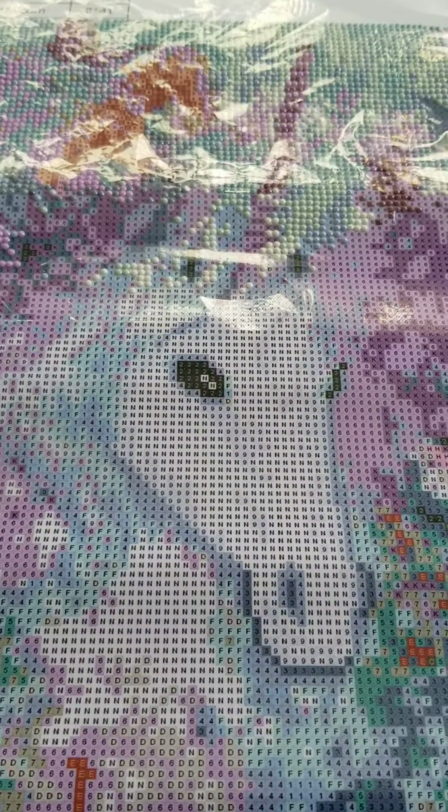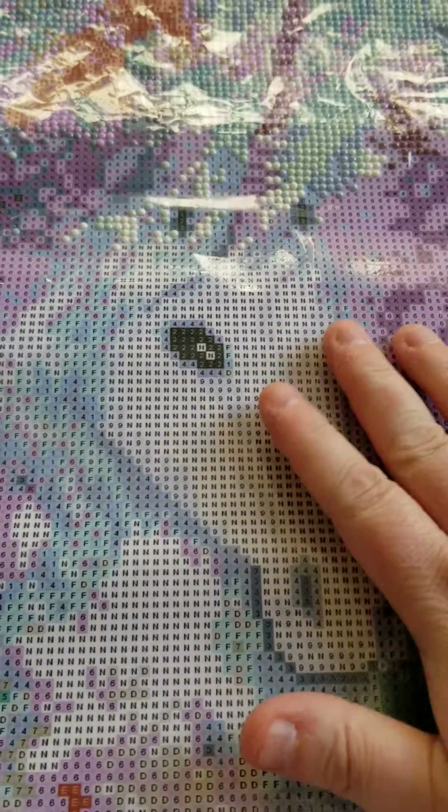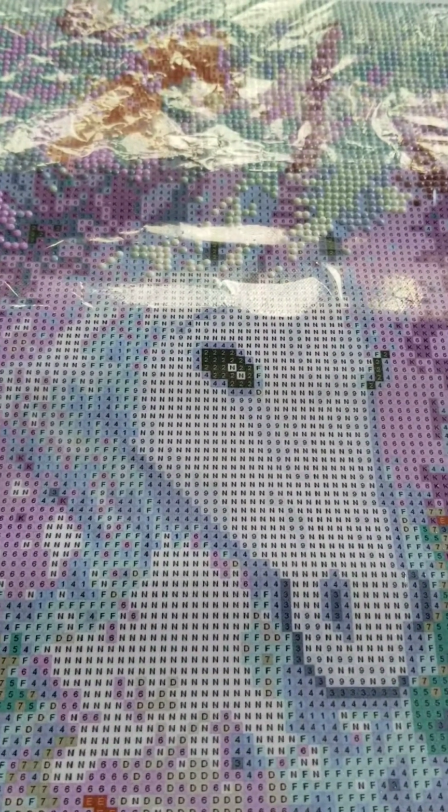So hopefully I helped somebody with this, and hopefully you guys will get started on one and fall in love with it, and it'll be something you can do. They make great Christmas presents, done or undone. I'm going to frame this one when it's done and put it up. It's going to be pretty, going with the rest of my unicorn stuff, so I'm excited to get it done.